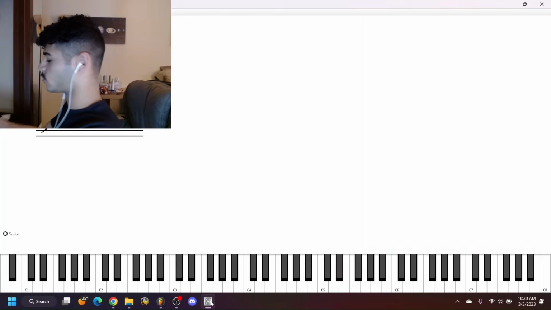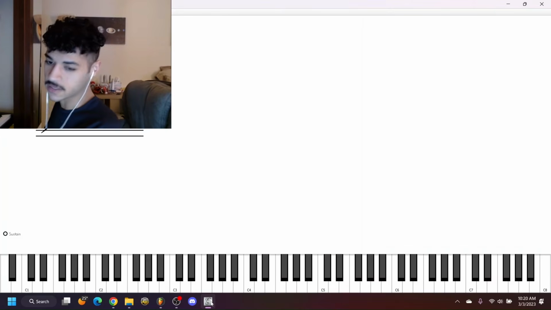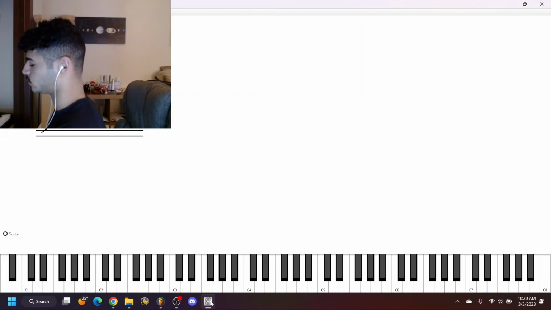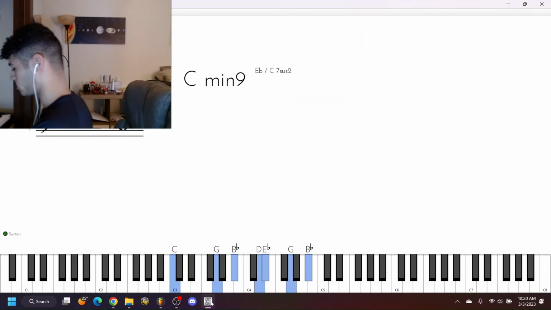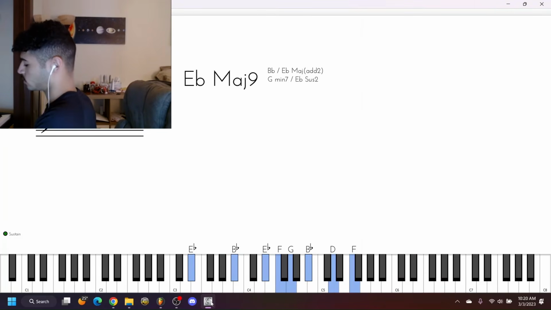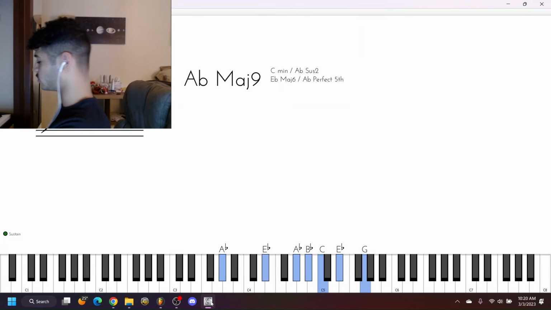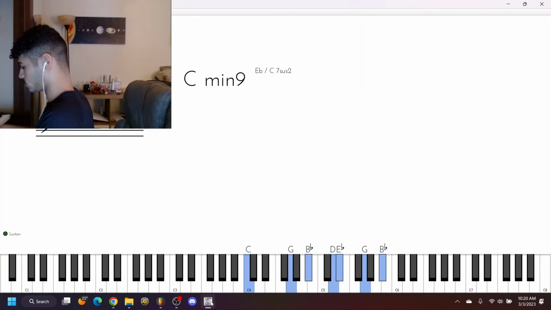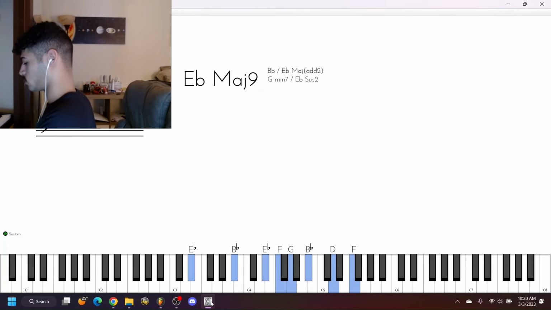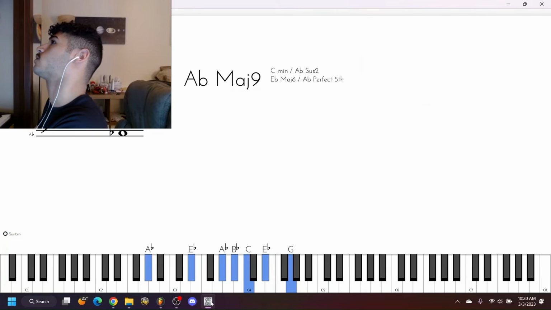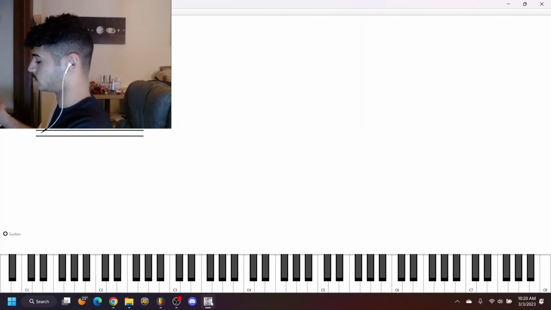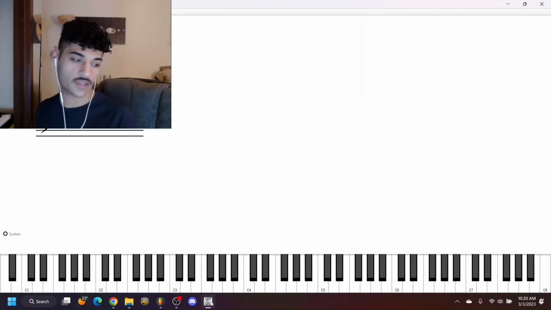So this is the thing about these chords. You can make them sound like they're going in any direction. You can make it all sound like it's going upwards, or just rearrange them however you like, right?